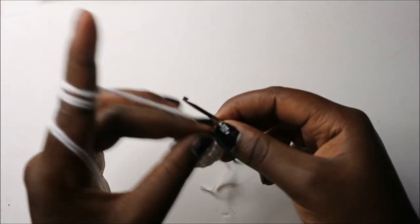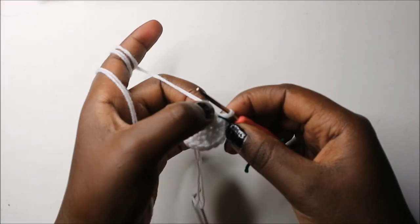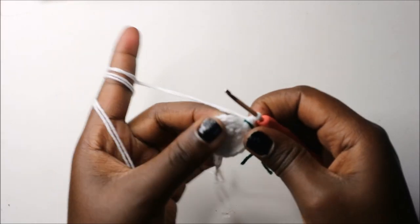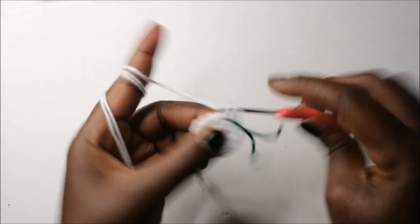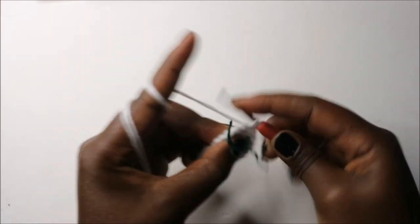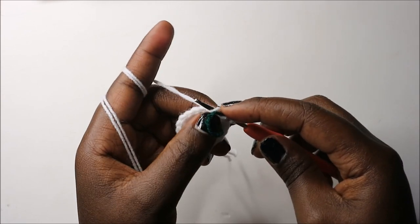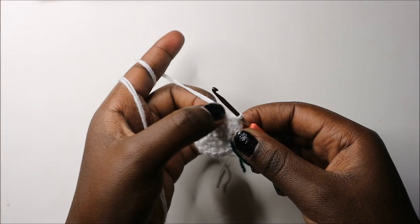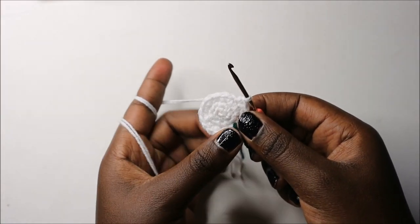Okay, so now in our fourth round, we are going to do single crochets all the way around for a total of 18 stitches. So we'll continue and do single crochet, single crochet, and you'll do your single crochets all the way round.